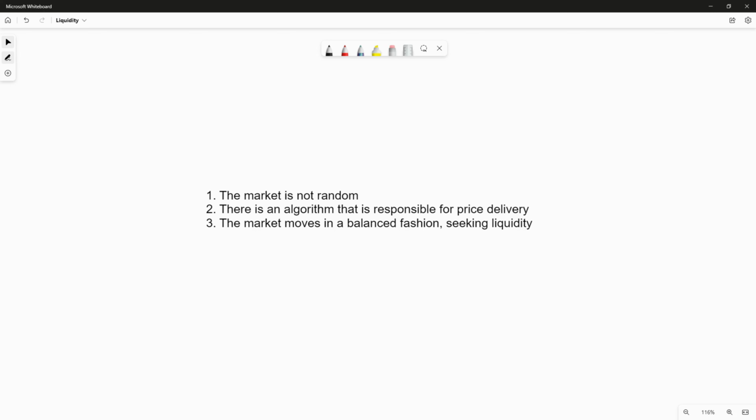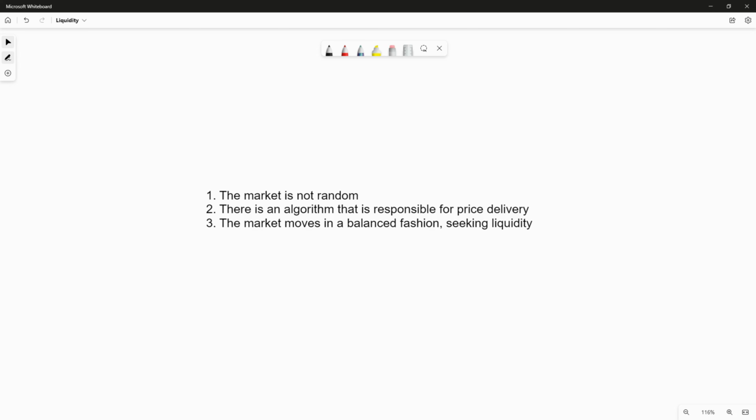Now, there are some basic assumptions that need to be made in order to apply these methods. The first assumption is that the market is not random. If you do believe the market is random, then there is no reason for you to be even engaging in this exercise. If the market is random, it would be impossible to predict. It would be impossible to predict with any sort of certainty or any sort of risk management. And essentially, you would be gambling, and the house always wins. So if you do believe the market is random, trading is likely not an exercise that you can justify.